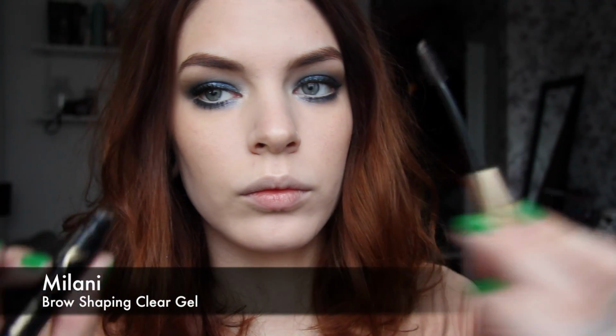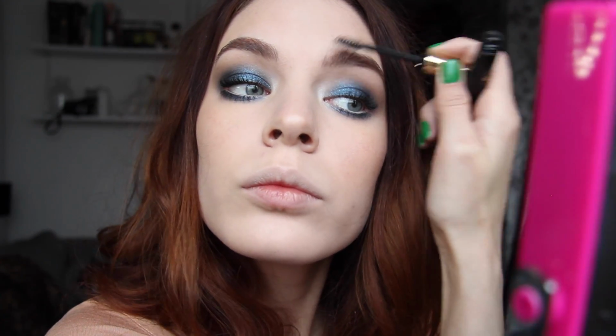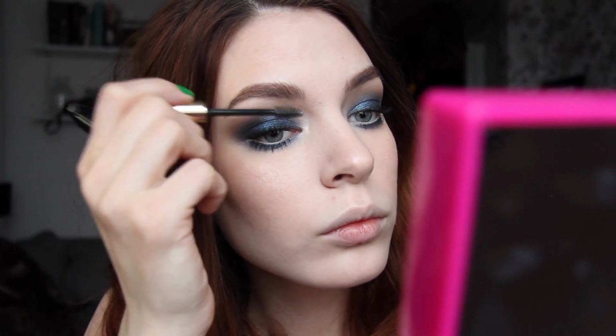And now I go in with a clear brow gel just to set them into place. I just comb them upwards on the inner corners and make sure that the little hairs on the outer corner won't go everywhere. So just glue them down.